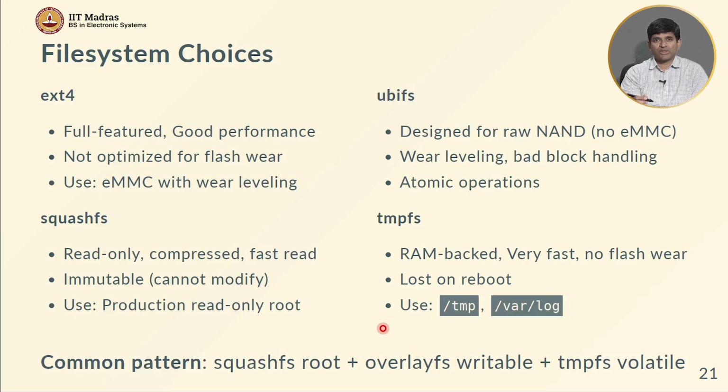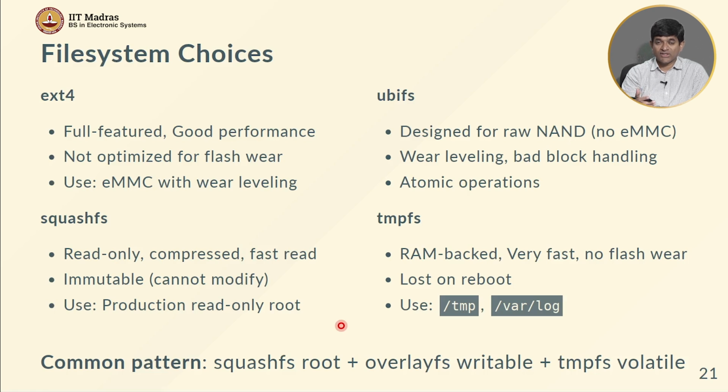Now, all of that was with regard to the security of a system. One of the other choices that you need to make when you are looking at a production deployment is the fact that Linux, as we know, is a full-blown operating system. It basically provides a file system interface, and more importantly, the entire set of drivers, applications and so on occupy a fair amount of space, which means that you need some kind of a file system within which you can unpack all of these different drivers, applications and so on. Which means that there are a few different choices that you need to make with regard to file systems.